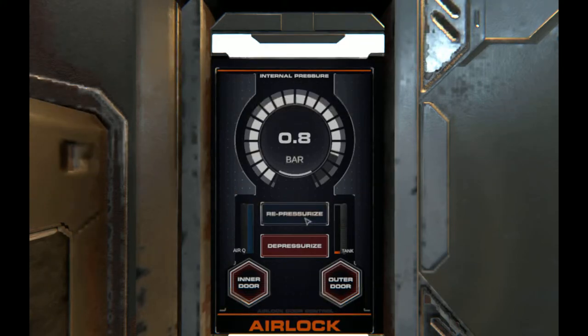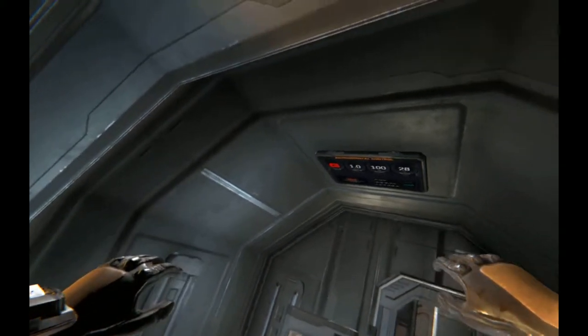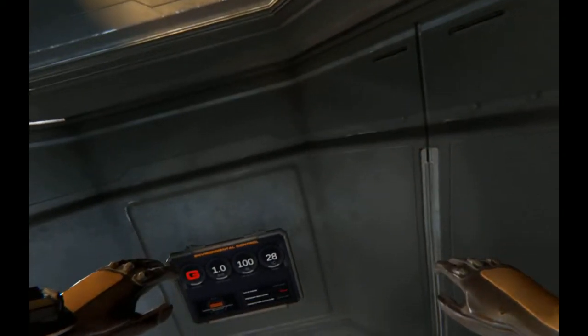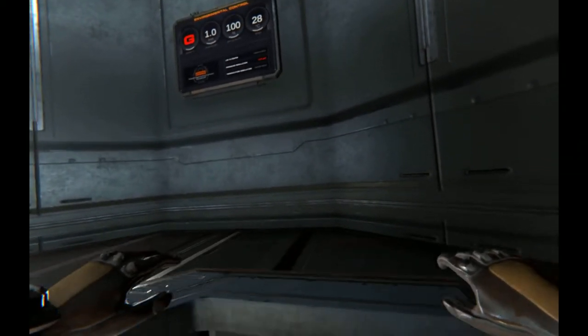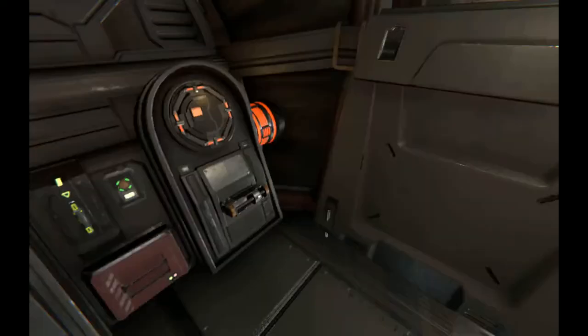Okay, so we can open up our helmet now, because we've got more than 0.5. Okay, open the inner door, and descent. Always be mindful of these when you're changing into a gravity environment. Turn our headlamp off, because if you're not careful, you will fall on your face. Alright, so there we go.